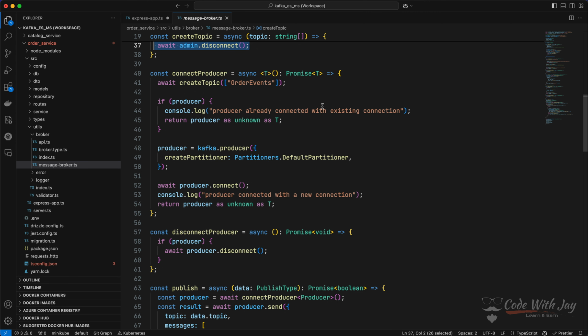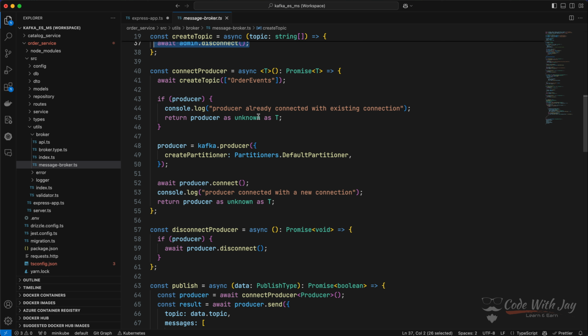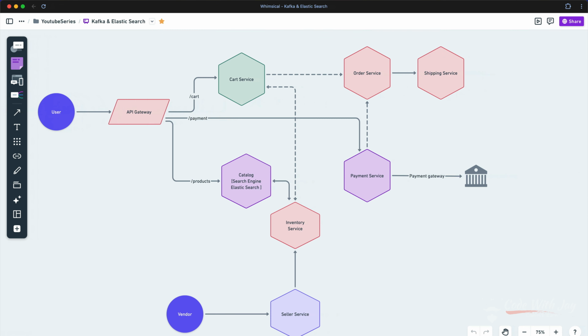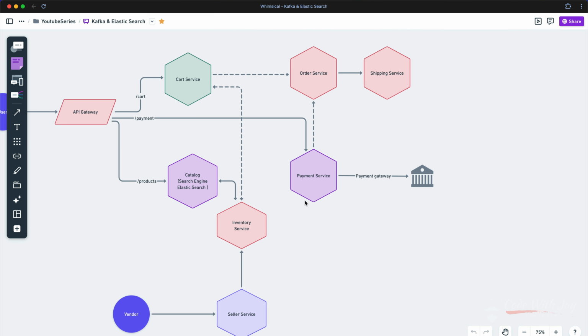Finally, we are connecting to the producer and the consumers, right? And connecting to the producers and the consumers happen in 2 different stages. In terms of our application, if you see in this diagram, right? While our order service is going to start, at that time you can see order service not only has the responsibility of listening, right? It has the responsibility of firing some events as well.